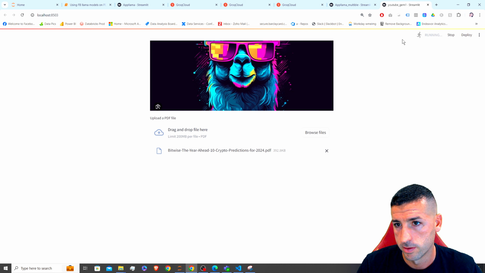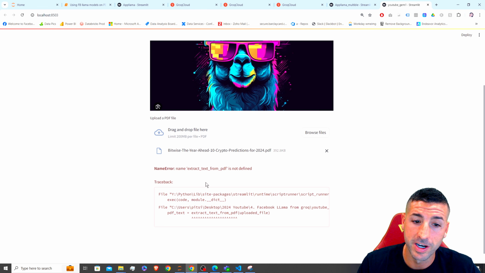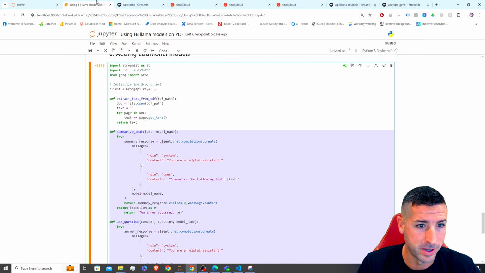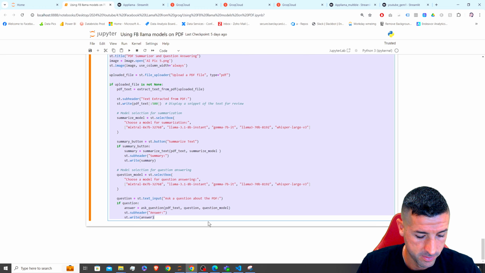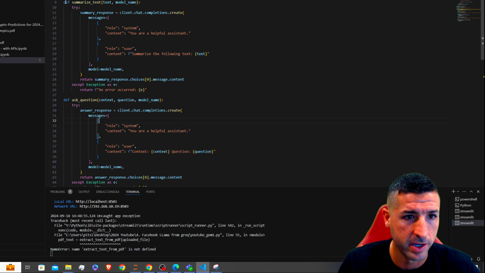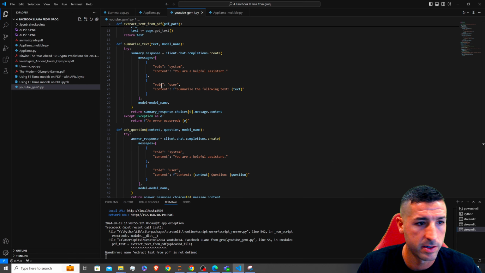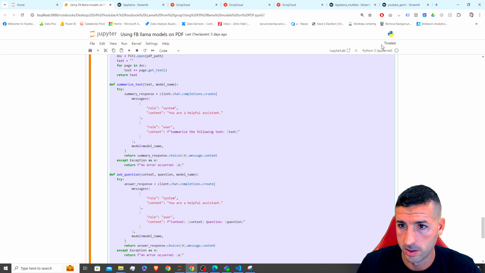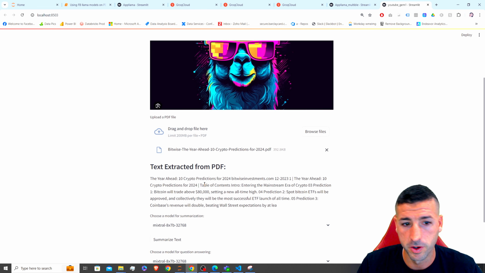and then going back into our app, I want to rerun. And you can see it says name extract_text_pdf is not defined, and it's because I did not copy that function. So let me go back and copy all of it again. So from here, from here and under, I'm going to edit this out so you don't see my API key. There we go. I think I've pasted the right thing now. So I'm doing file, save, and then going back and then clicking on rerun over here. There you go, now it worked.